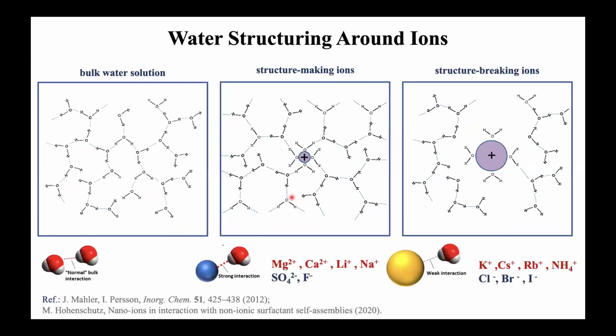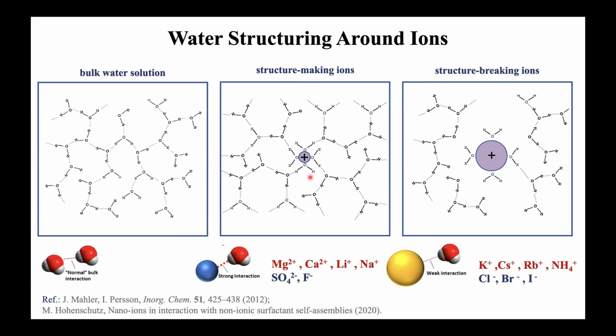So the interaction of the counterions with DNA strongly depends on the type of ion and particularly on its hydration properties. Counterions in the solution can either disturb or stabilize the hydrogen bond network of water molecules around them. Based on how water molecules are organized around the ion, the counterions can be classified as either structure-making or structure-breaking ions.